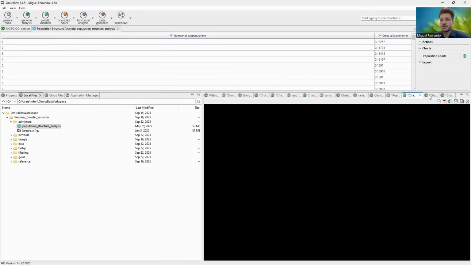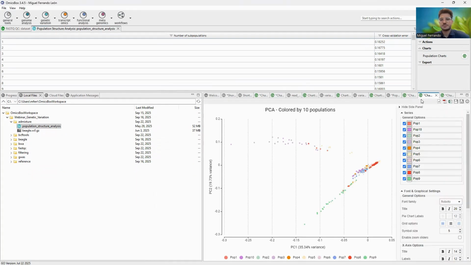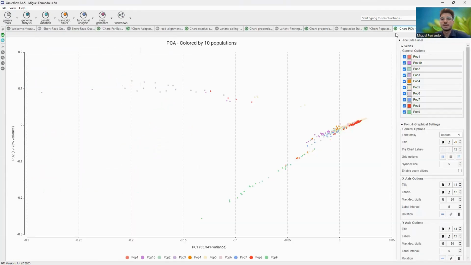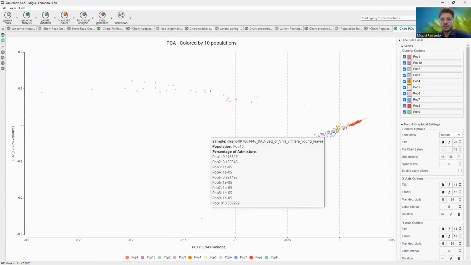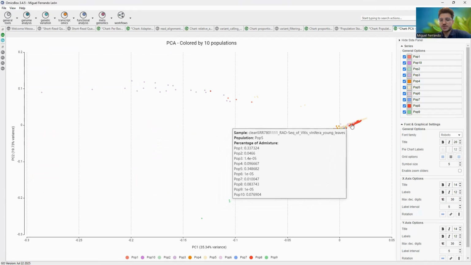And so we can start with the PCA. In this PCA we can see populations in different colors, and we can see the percentage of admixture between populations and samples.